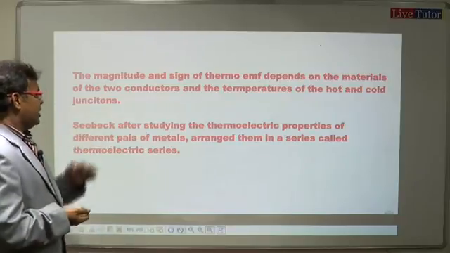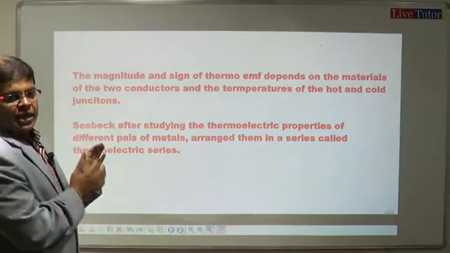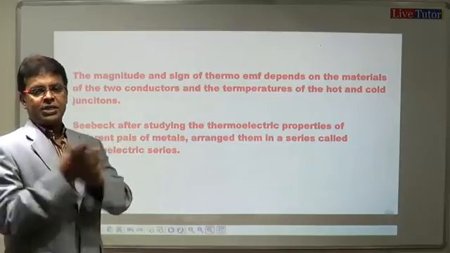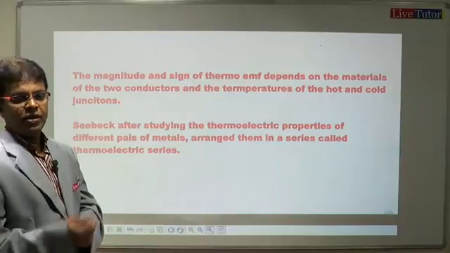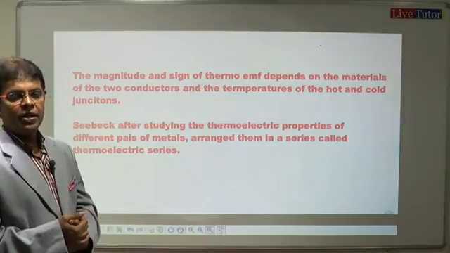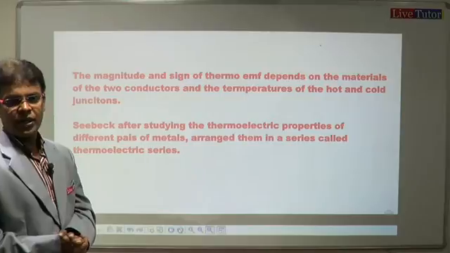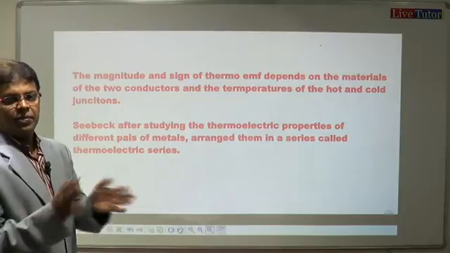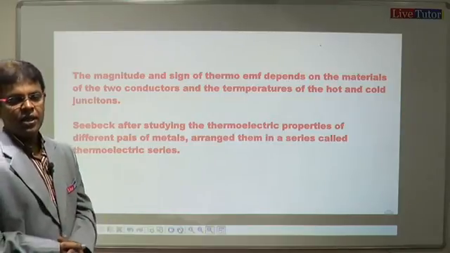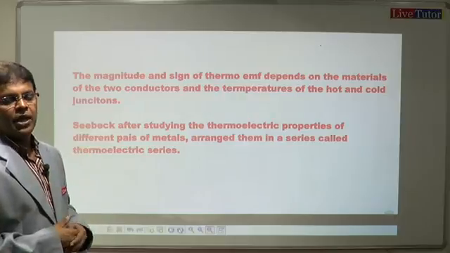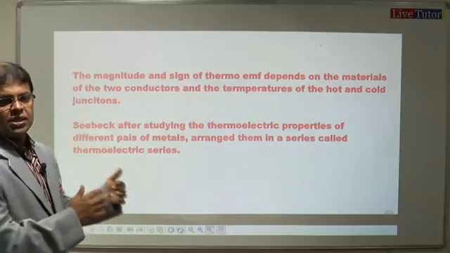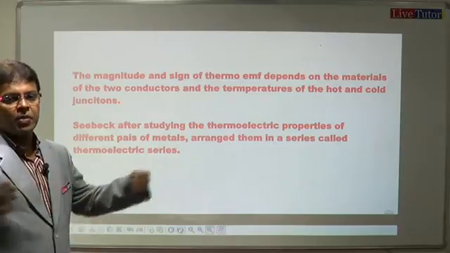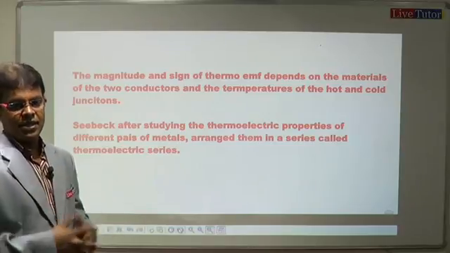Okay? Right. Next, Seebeck என்ன பண்ணாருன்னா after studying the thermoelectric properties of different pairs of metals, ஜெனரலாவே ஒரு curiosity, ரெண்டு மெட்டல்ஸ் யூஸ் பண்ணியாச்சு, காப்பர் அண்ட் அயன். இந்த மாதிரி டிஃபரெண்டா நிறைய பேரை யூஸ் பண்றாரு, காப்பர் அலுமினியம், அது மாதிரி டிஃபரெண்டா ரெண்டு பேரை யூஸ் பண்ணி he studied எப்படிலாம் தெர்மோ எலக்ட்ரிக் EMF வந்து சேஞ்ச் ஆகுது, கரண்ட் எப்படி சேஞ்ச் ஆகுதுன்னு ஸ்டடி பண்ணி arrange a series, ஒரு டிஃபரெண்ட் சீரிஸை ஃபார்ம் பண்ணார். தட் இஸ் கால்ட் தெர்மோ எலக்ட்ரிக் சீரிஸ்.